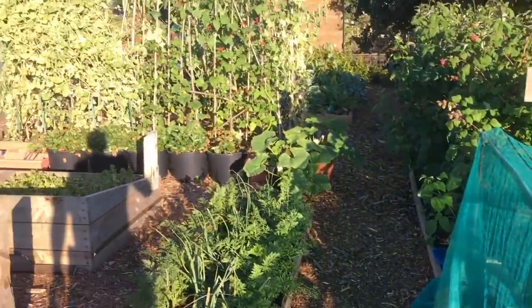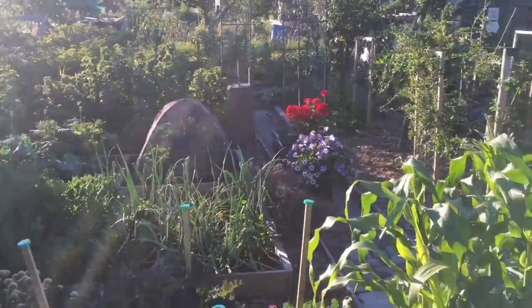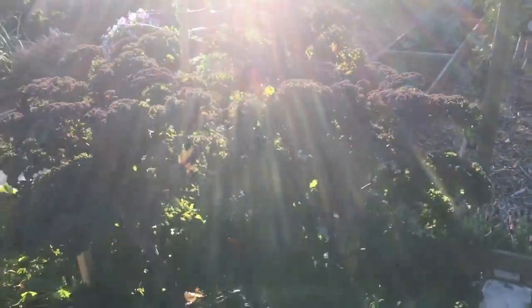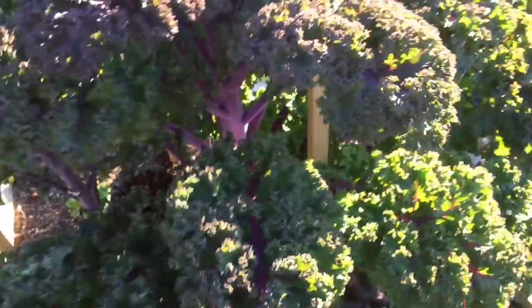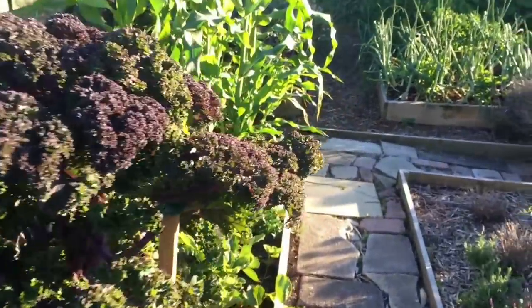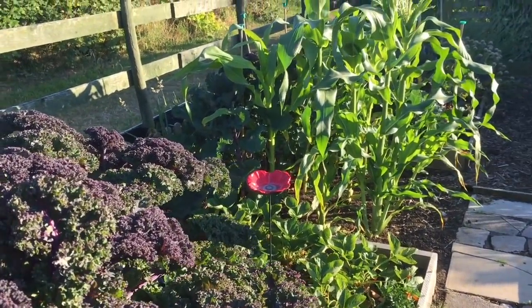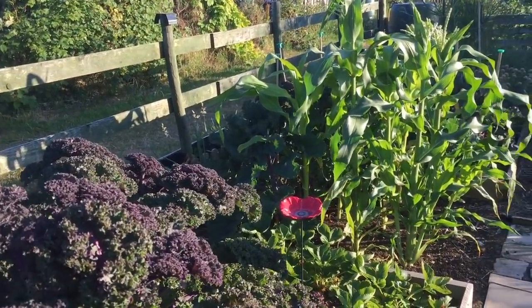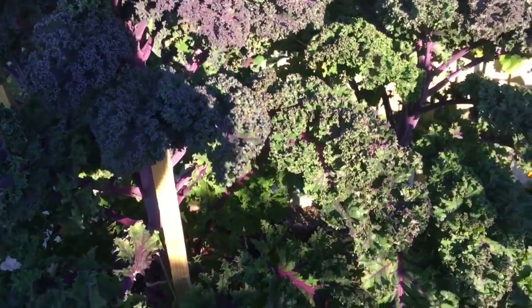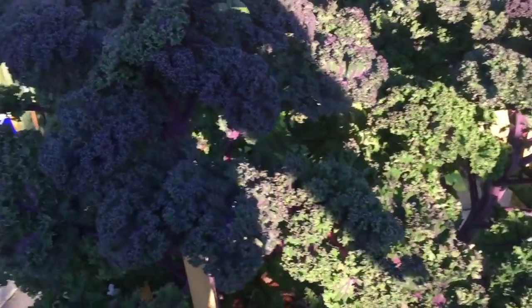Let's quickly go look at Debbie's plot. It's looking pretty good. I'm very pleased that we've actually still got decent red kale on this plot because the stuff on Jenny's plot has gone to seed. I'm a big believer in diversifying — we have bits of everything on all of the plots. Almost all the brassicas are on Jenny's plot, but we've got little bits on my plot and little bits on Debbie's plot, just in case we get a really bad attack of white fly or cabbage root fly on one. That way we don't have a complete disaster.